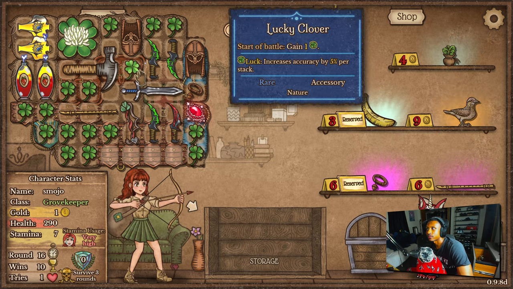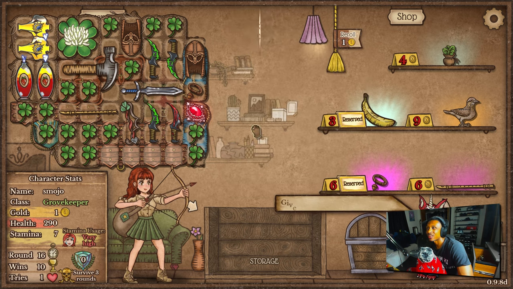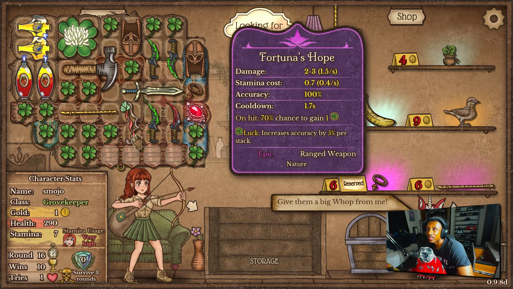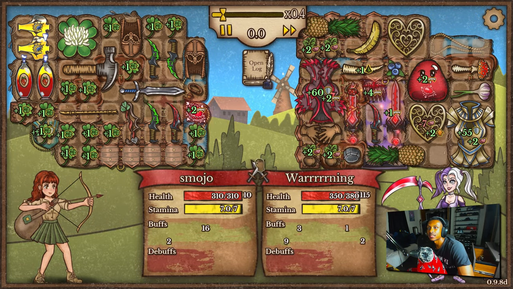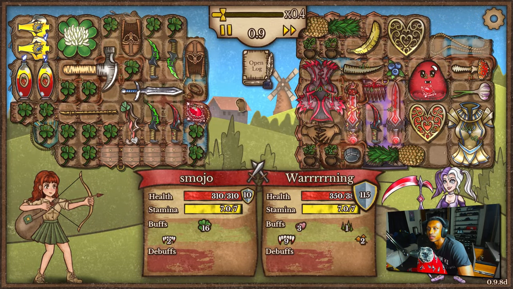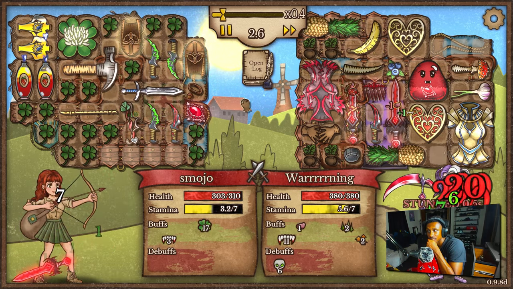How many are... 1, 2, 3, 4, 5, 6, 7, 8, 9, 10, 11, 12, 13, 14, 15, 16. Okay, we start with 16. And we got Fortuna's Hope plus the Flute. Another Spikes build, bro. At least this one isn't like super Spikes. It's more healing than Spikes. So that's good, at least.